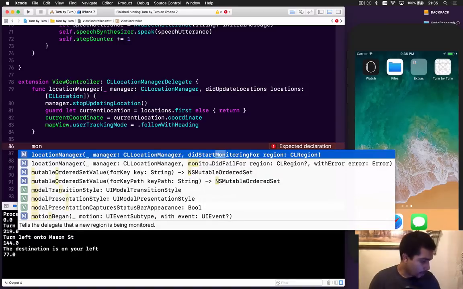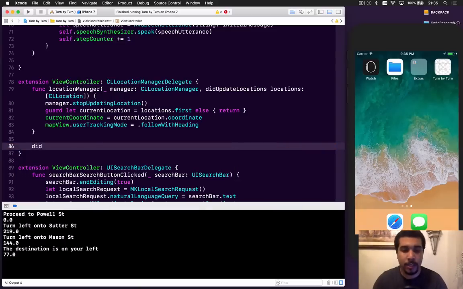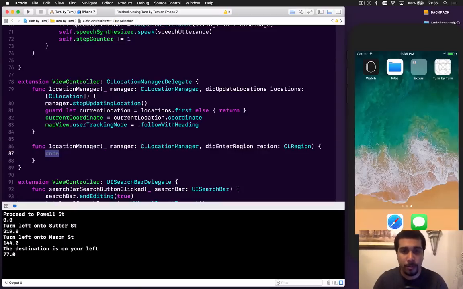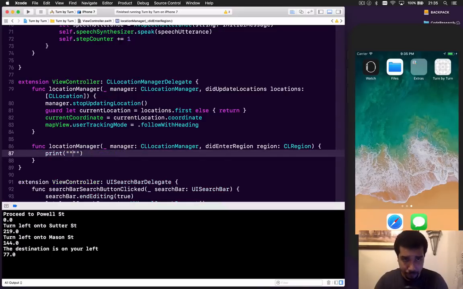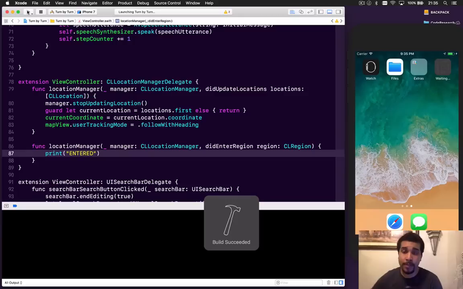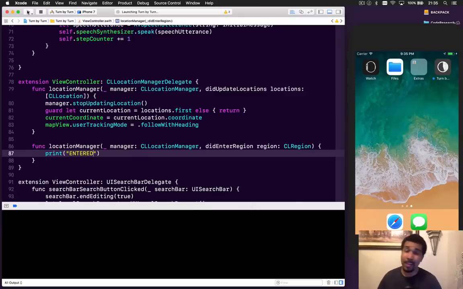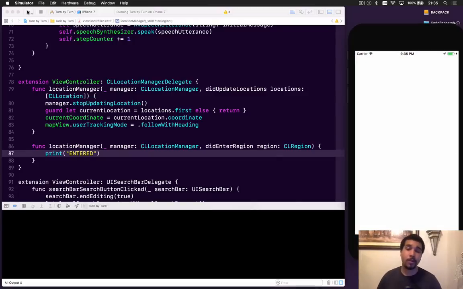Let's see, what is it called? I forgot. Did enter region. That's what it's called. Did enter region. Kind of tired. Okay, so we just want to make sure that everything's working first. And we'll just say entered before we do anything else, because when I originally did the prototype for this, it didn't work well. I had to put in a little hack to make it work.